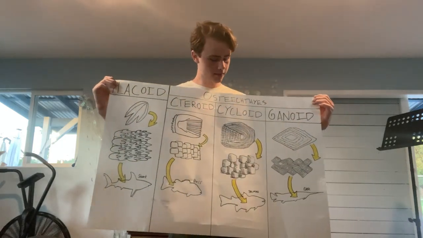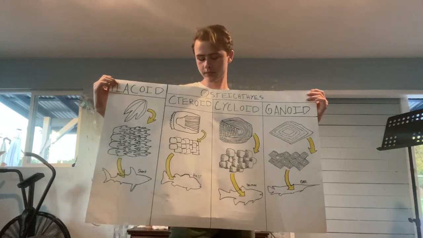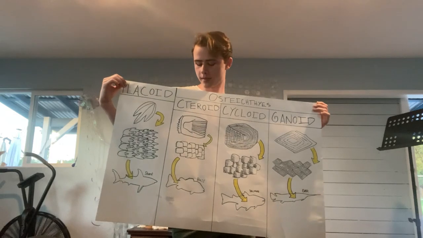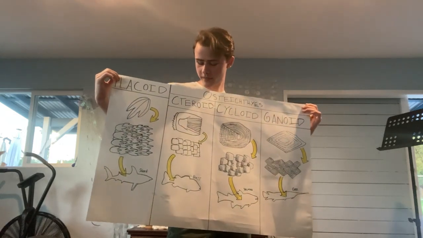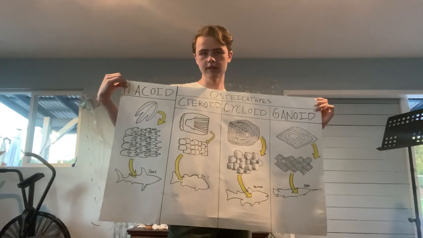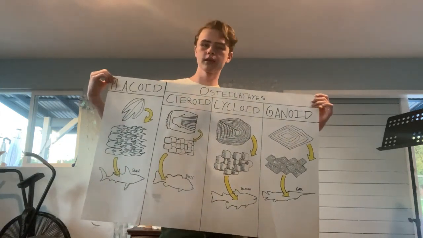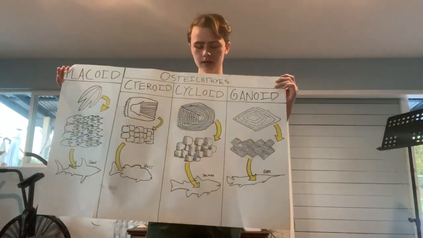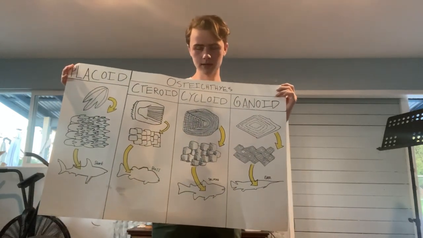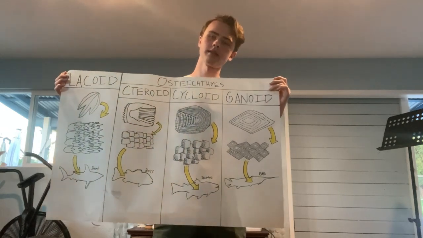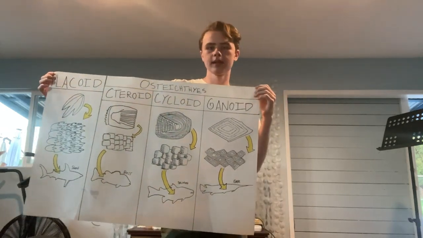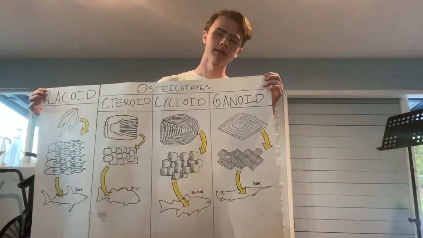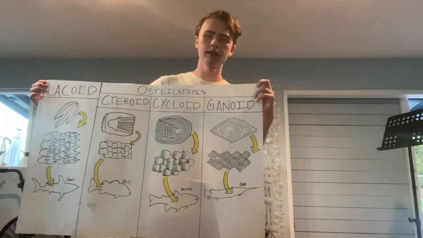And then we have the osteichthyes subgroup of fish, which have 3 different types of scales. First is the ctenoid. This is a spelling error, it's not pteroid. You can see that they have little teeth-like things on the scales, and these are called ctenii, and these can be found in bass. And then we have cycloid, which are kind of boring. They're a lot more smooth, and these can be found in salmon. And then finally we have ganoid scales, which are more similar to placoid scales in that they are covered in an enamel-like substance called ganoin, and these can be found in gar.